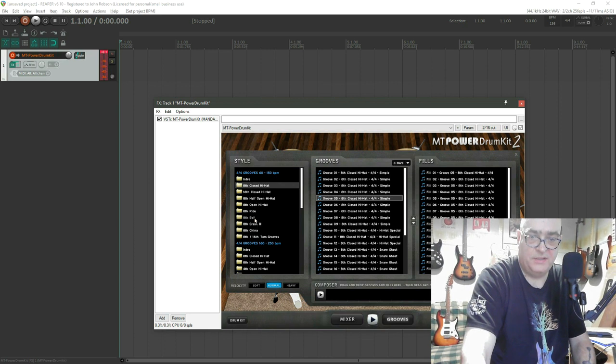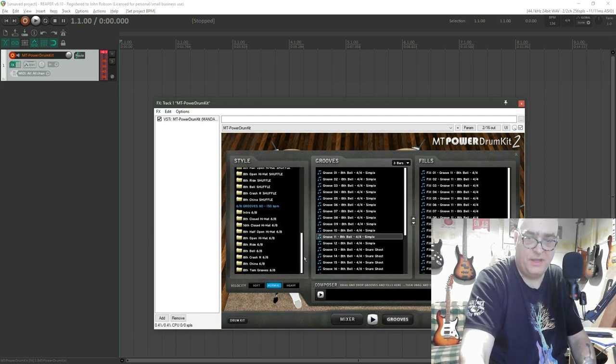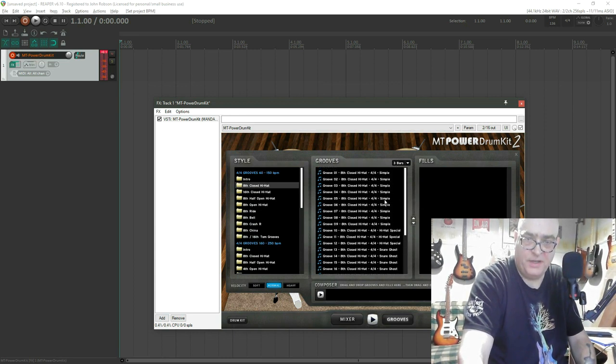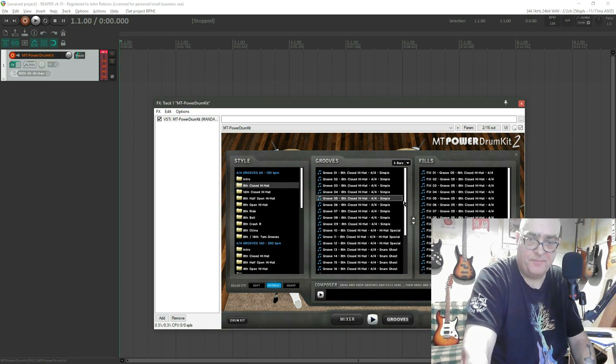Or, you know, you can get the bell cymbal, like that. So there's loads of options. One thing I find, you've got all of these different types of groove down here. These are all folders with grooves in, and there's usually about 25, 26 grooves in each folder, and each groove has different variations on fills that you can use. So it's very, very versatile.